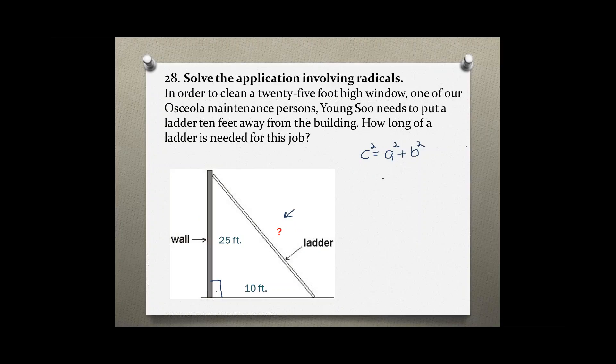Basically, we're plugging in the values that are given into our formula and we are looking for c, the hypotenuse, so the height of the ladder would be c squared. We're looking for c squared and a and b, you can pick randomly, it doesn't matter, you will get the same answer.